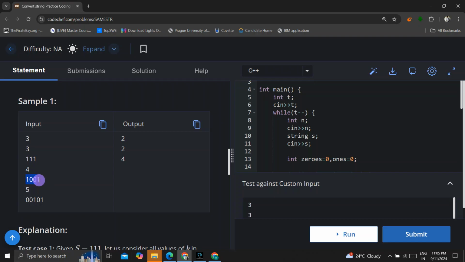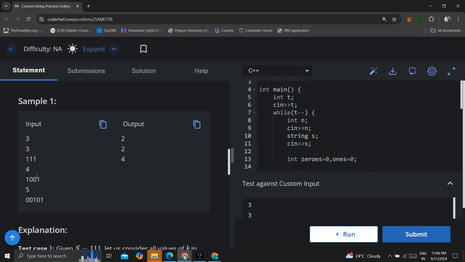If I see this particular string, if k is equal to 1, I choose a one-length string and flip it, so 1 would become 0, but still all elements haven't become equal. So for k equal to 1, it will not satisfy. For k equal to 2, yes, I can flip these two zeros or these two ones, then it will become an equal string. So the count value will be 1. For 3, if I make 3 flips, by making 2 flips I can make them equal, but if I perform one more flip, then either a 1 or a 0 will appear, so it won't satisfy.